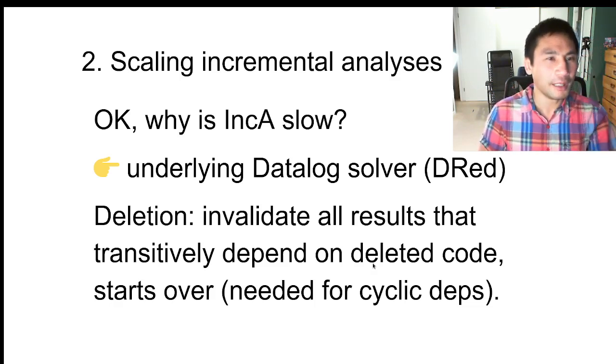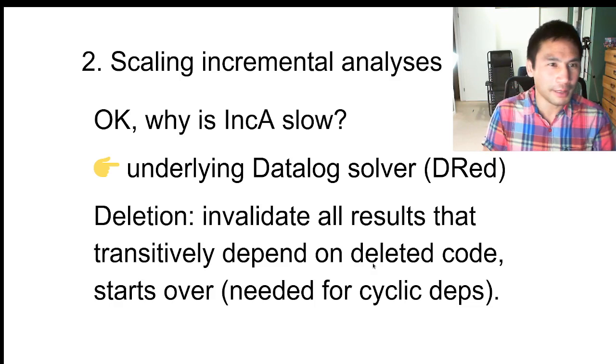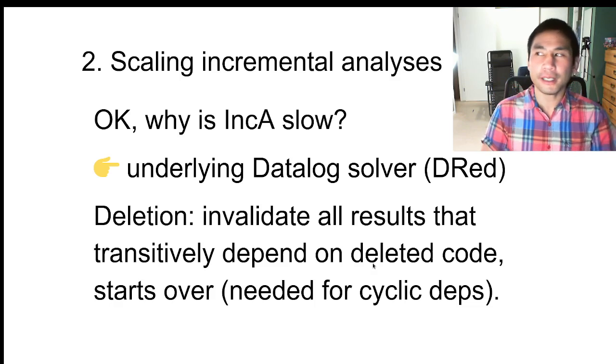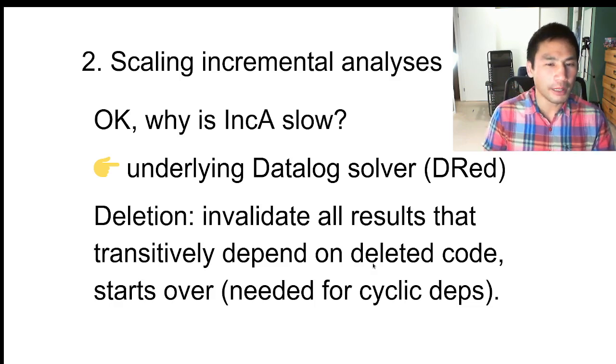We'll do that later. The next problem they want to talk about is scaling incremental analyses. And so why is Inca slow? Well, it depends on an underlying Datalog solver, DRED. What DRED does is when you have a deletion, it invalidates all the results that transitively depend on the deleted code, and then it starts over. You need to do this if you have cyclic dependencies. And so they want to look at some way of not having to do that.